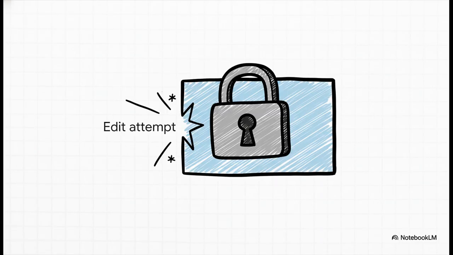Now let's check out the readonly keyword. This thing is awesome because it's all about declaring your intent. When you mark a property as readonly, you're basically making a contract. You're telling other developers, and more importantly, you're telling the compiler, look, this property should never be changed after the object is created. It's a fantastic way to enforce immutability and stop those accidental, how did that value change kinds of bugs in their tracks.